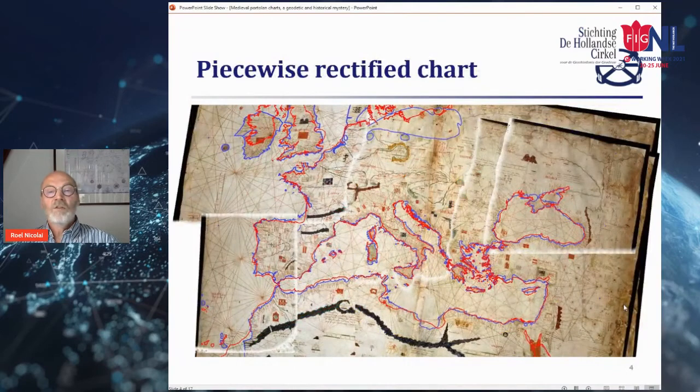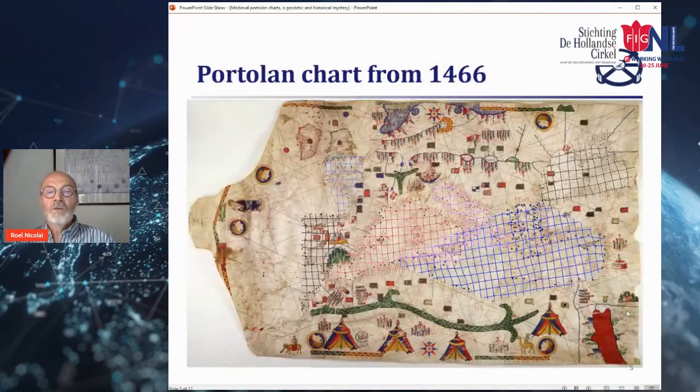Rectification of the regional charts of the 1339 portolan chart yields this improved match with the Mercator projection. The red outline is the Mercator reference data set, and this image allows the extraordinary accuracy of these charts to be appreciated. That is extraordinary for a medieval chart. And that brings us to the aspect that is even stranger than their high accuracy, namely the excellent agreement of the coastlines with the Mercator projection.